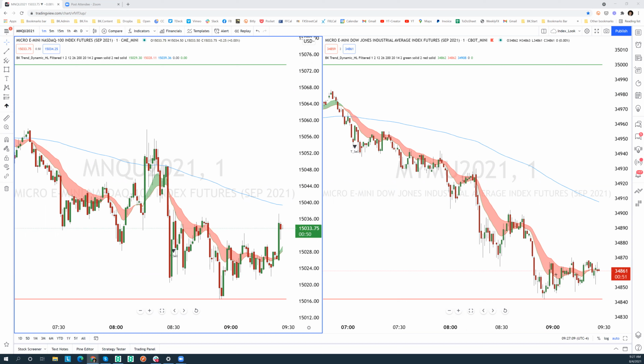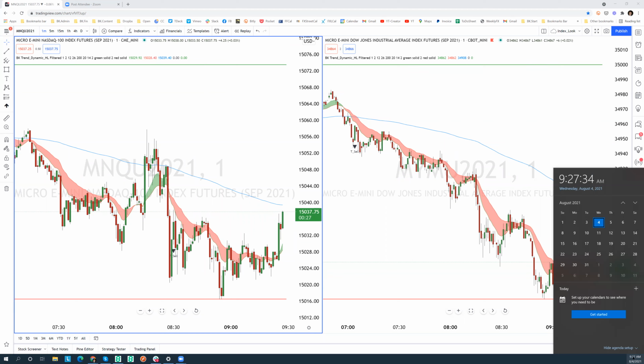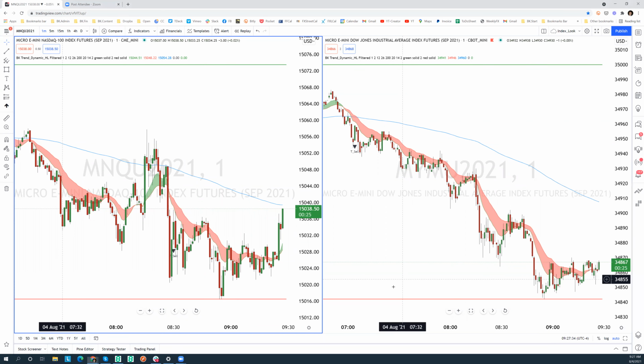So we got 3 minutes. I'm just watching price action. Nothing really much going on. I showed you earlier, we did bounce off the lows. That was a nice scalp reversal trade. Dow has just been super quiet. It's been within a 10-point range here. We have 2 minutes to the open.